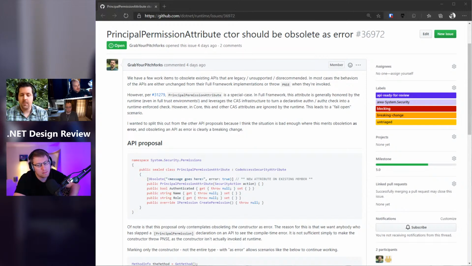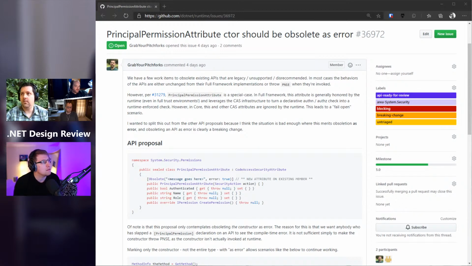You mentioned that being error blocks forward progress, but it doesn't, because in this case, commenting out this line of code has the same effect as if we didn't mark it as obsolete. So the forward progress is you just comment out all the errors, which is generally how I get through errors. I guess that's fair, because it's an attribute. It also is fairly easy to comment out, probably.